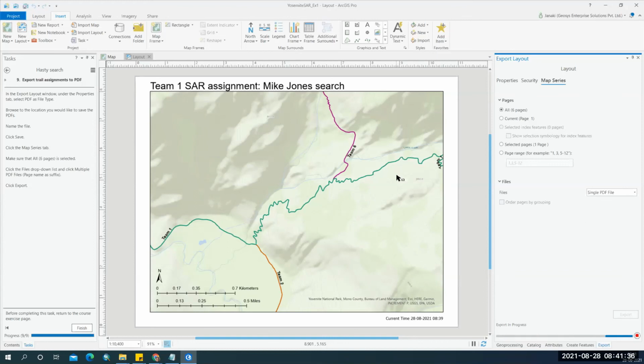Then we selected the different trails, the possible different trails that person might have gone from the last point, and we assigned different teams to each and every trail for the rescue operation. And now we are exporting all those different trails into a single PDF.